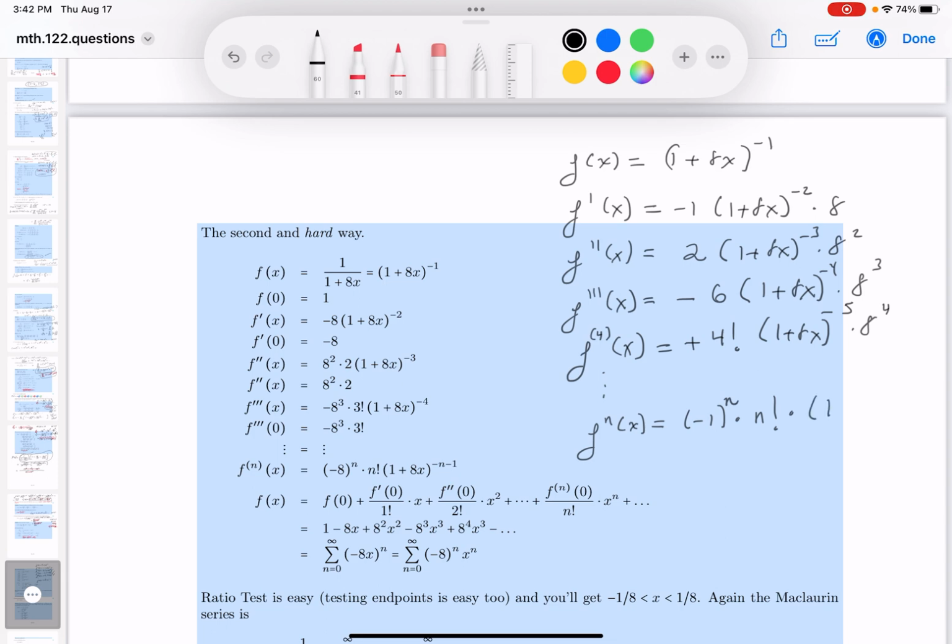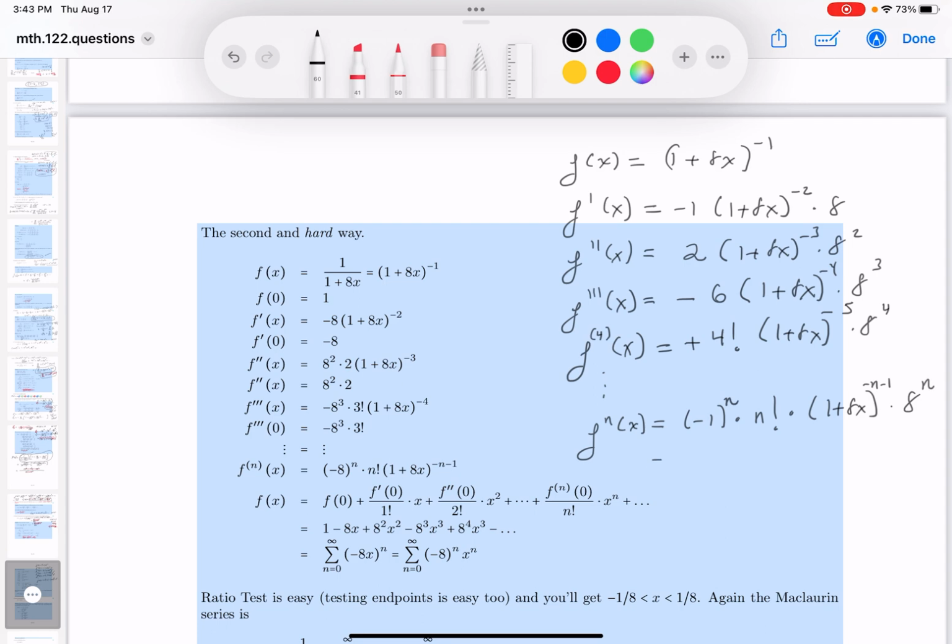What else do I see? 1 plus 8x. And it's related to n, and it's really 1 less than that. So it's going to be minus n minus 1. All right? Then what do you get over there? You get 8. There's a number of factors over there. And how many are there? Let's take a look at it. It looks like there's going to be n of them.